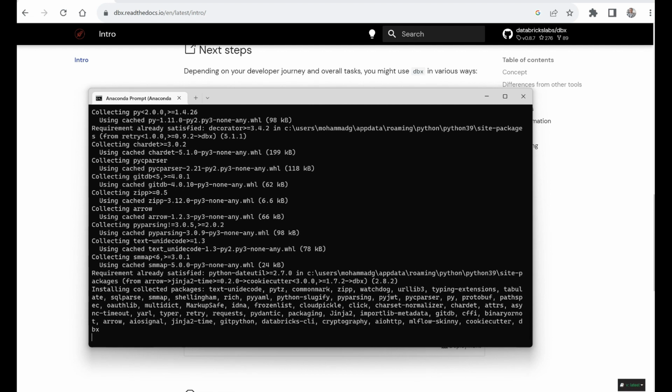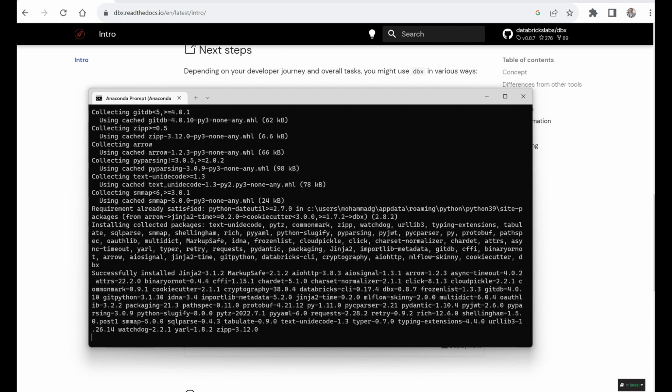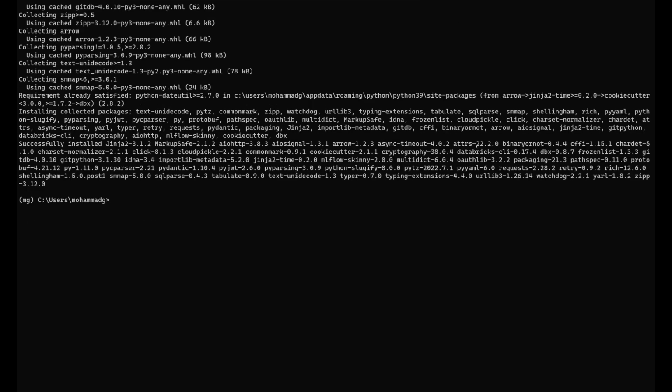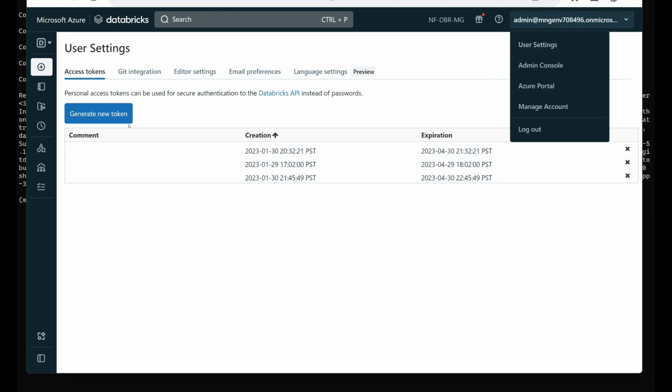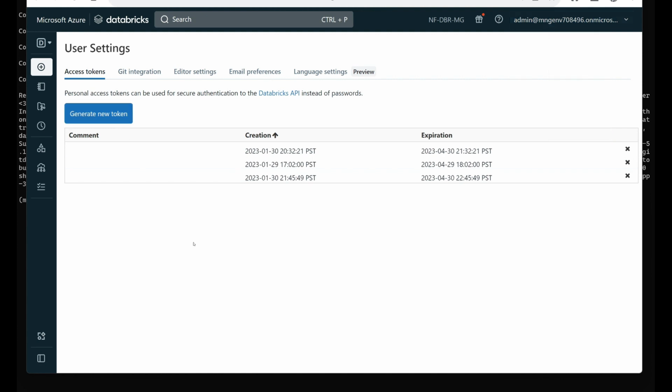All right. Now, what is the next step? We talked about the fact that with DBX I can connect my local IDE to Databricks. But you might wonder how you're going to authenticate to Databricks. As you know, in Databricks you can generate a token, and you actually have to generate a token to authenticate to Databricks through DBX. If you don't know how, I can quickly show you. Just open your Databricks workspace, go to the user settings here, and you will see this page, generate token. It will give you a token, and just copy this.